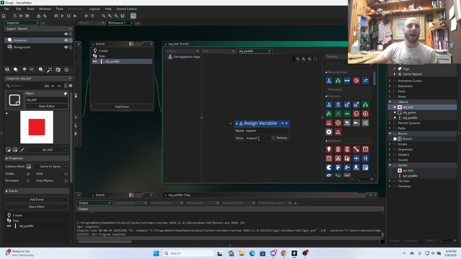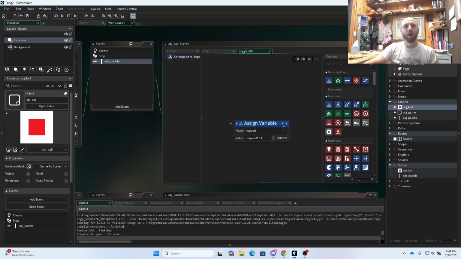So when I hit the paddle, I'm going to change the horizontal speed. We're just going to flip the horizontal speed around, right? So that's going to reverse. So if we're going 10 units to the left, we're going to go 10 units to the right now. I actually want it to go a little faster on the way back out. So I'm going to multiply this by 1.1. That's going to be a 10% increase on speed. If you wanted a 5% increase, you could do 1.05. I'm going to do 1.1 so it's hella obvious what's going on.